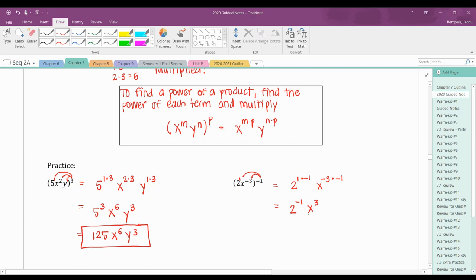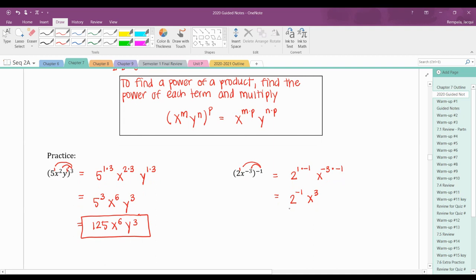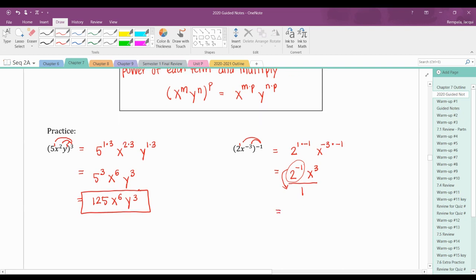Because we see that my final answer contains a negative exponent, this is not my final answer. We have to keep going. So because I see a negative exponent, I'm going to think about my fraction. I'm going to put it over 1. I only want to move the terms that have negative exponents. So it looks like this base of 2 has a negative exponent. That is going to get moved down. But the x, which has a positive exponent, that's going to stay where it is. So x to the third will stay on the top. The base of 2 gets moved down, which changes its exponent to a positive 1. So you can keep that exponent of 1 if you want, or you can just write it as x to the third over 2. Either one of those would be our complete answer.